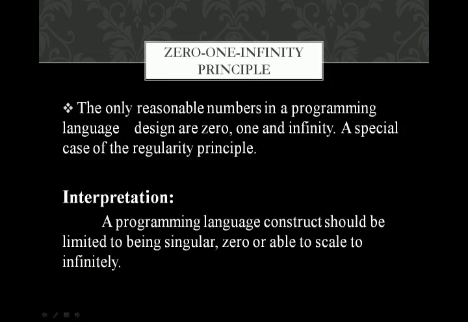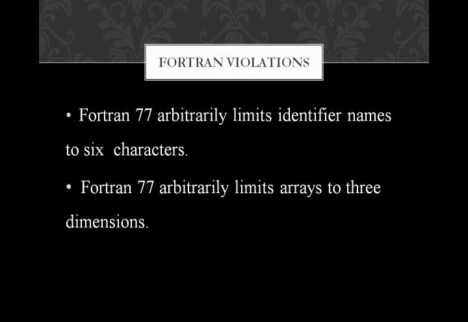The 0-1-infinity principle. What is the 0-1-infinity principle? The only reasonable numbers in a programming language design are 0, 1, and infinity, a special case of the regularity principle. The interpretation of this principle is that a programming language construct should be limited to being singular, 0, or able to scale infinitely. Now let's look at how FORTRAN violates this principle.